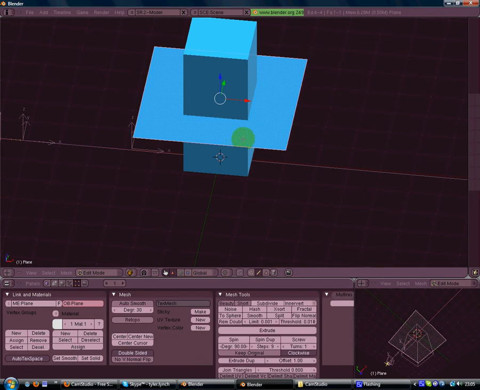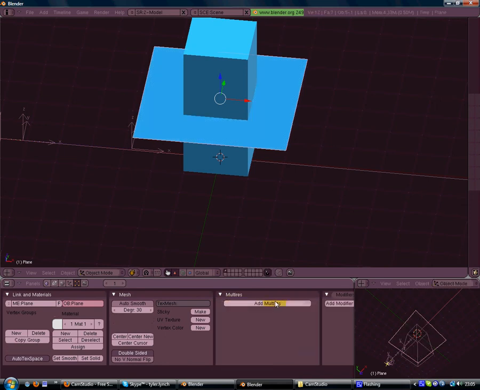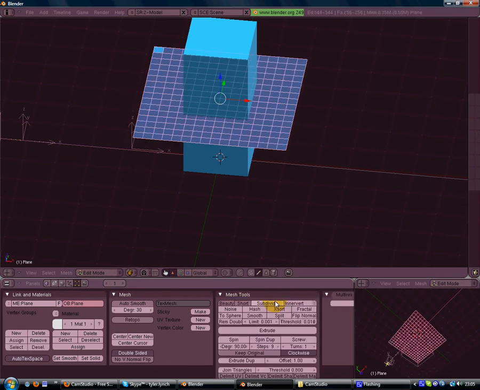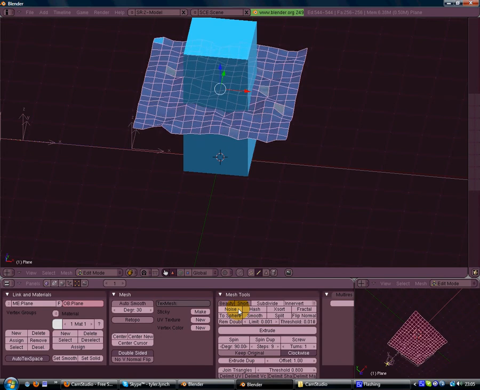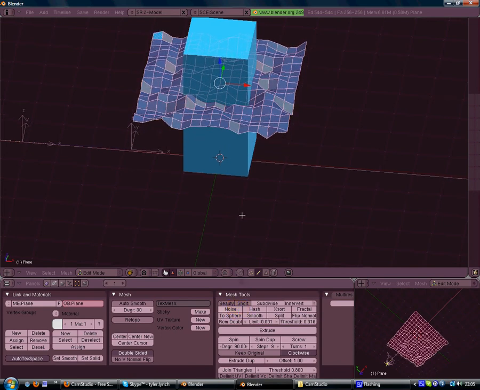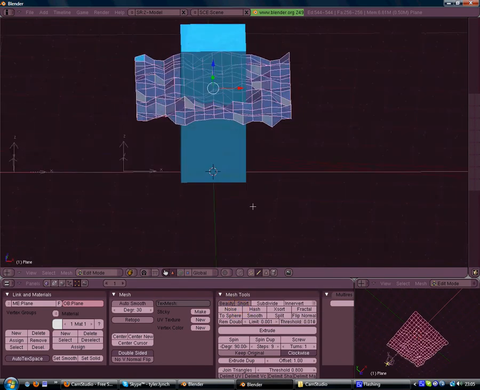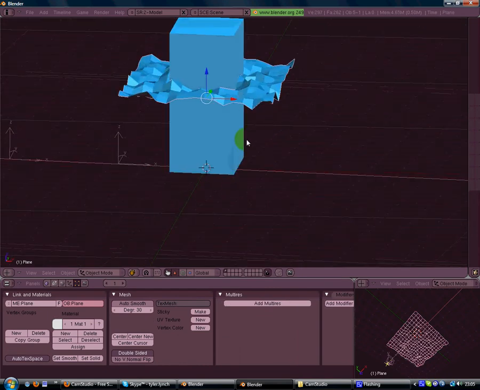Alright, I go here. I go into edit mode. Then I press this button here called noise. Oh wait, sorry. I have to subdivide it first. Subdivide it. Yeah, that's probably good enough for the purposes of this. Obviously, the more you subdivide it, the better the quality. Then I'm just going to press noise until I get it about... I don't know, nice. This will do for me. Okay, so I can go out of edit mode.